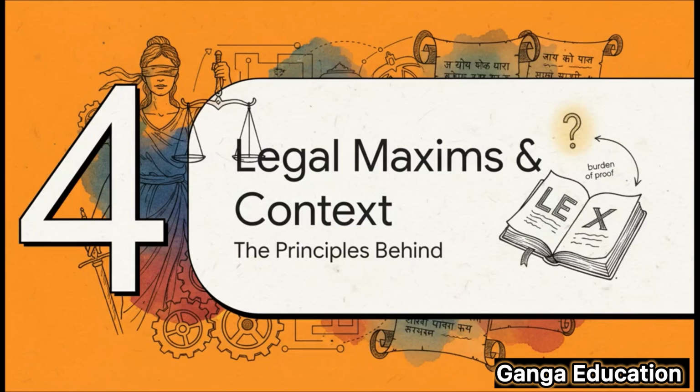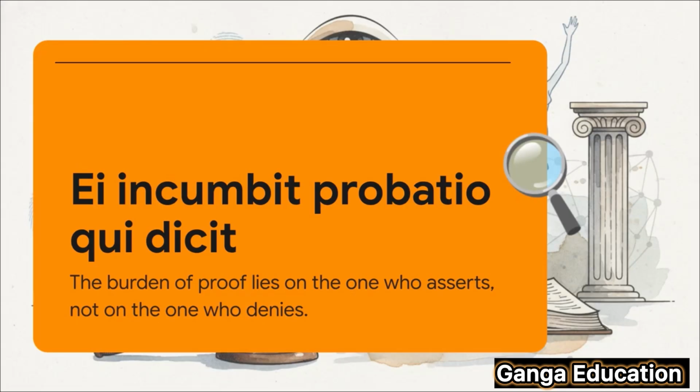You know, behind almost every rule in law, there is a deeper principle, often an ancient one. Let's look at the legal maxim that forms the foundation of Section 105, and we'll also see where this concept stands in our new legal framework. This whole idea is beautifully captured in a Latin maxim. It sounds complicated, but the meaning is very simple.